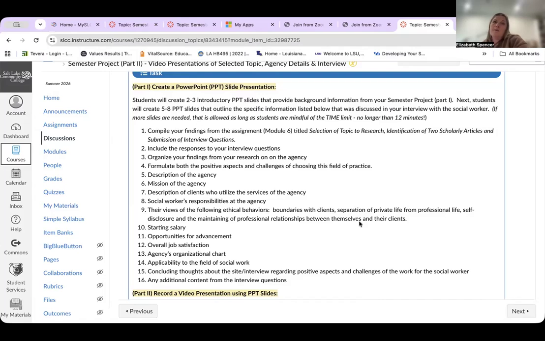So what does it look like? Could an LCSW potentially become a supervisor someday? Or how do people advance in both positions? Also, are there any raises or trainings or certificates that someone could potentially get at this agency that would just give them that much more ability to work and earning potential. Okay.